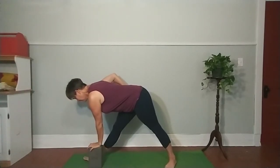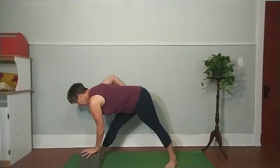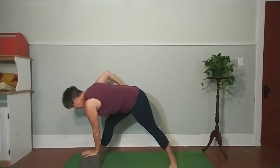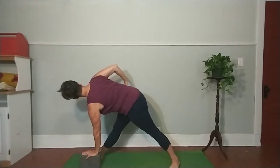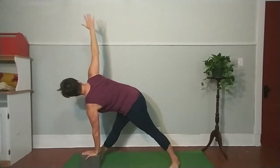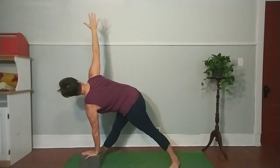If you don't have a block, you could just put your left hand on your right shin. If you'd like a lower block, you can lower it. So we're going to find what works for your body here. And then begin to look up over the right shoulder. This is twisted triangle. Reach that arm up, the right arm up if that works for you. Look up at it if that works for you. Press all four corners of both feet down. Draw your belly in. Nice long spine.